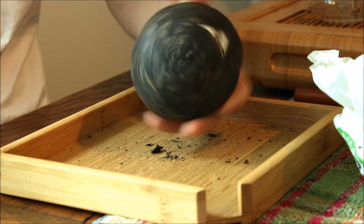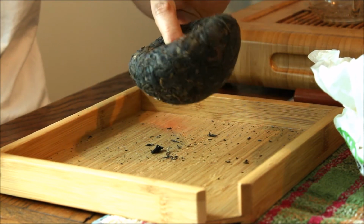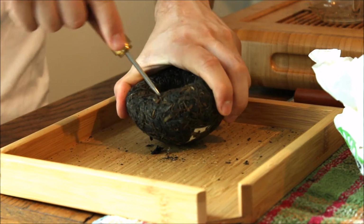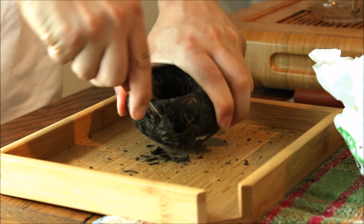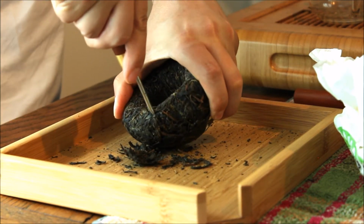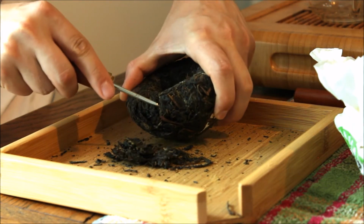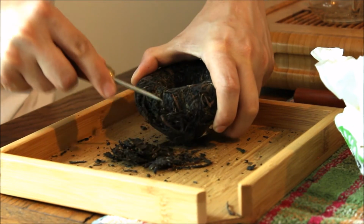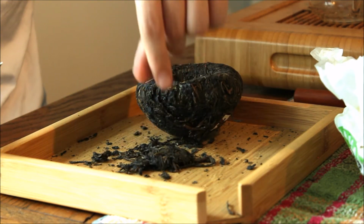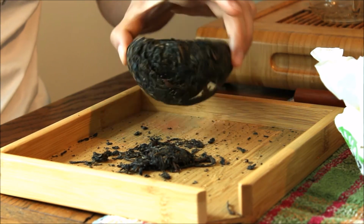But you can look at this discoloration. I mean, this is Guangdong storage. Anything Guangdong has had the bitterness absolutely kicked out of it. Coming apart, not too bad, to be quite honest. I have noticed in previous Chuos that they were very solid compression. This one's coming away okay, so a nice little surprise. But we will notice some very nice aged flavours with this Chuo.